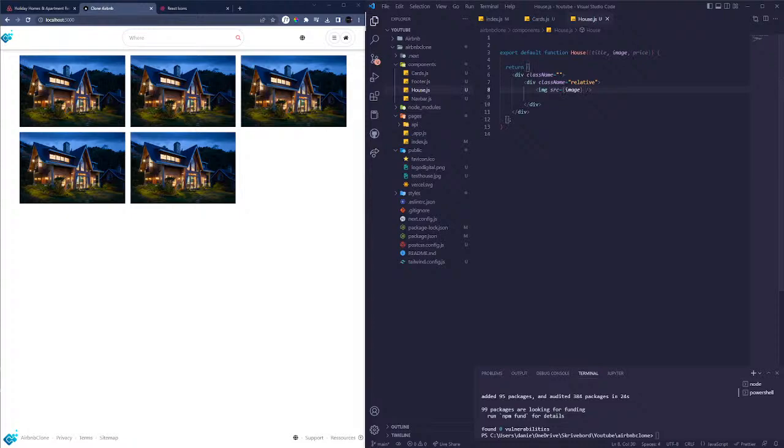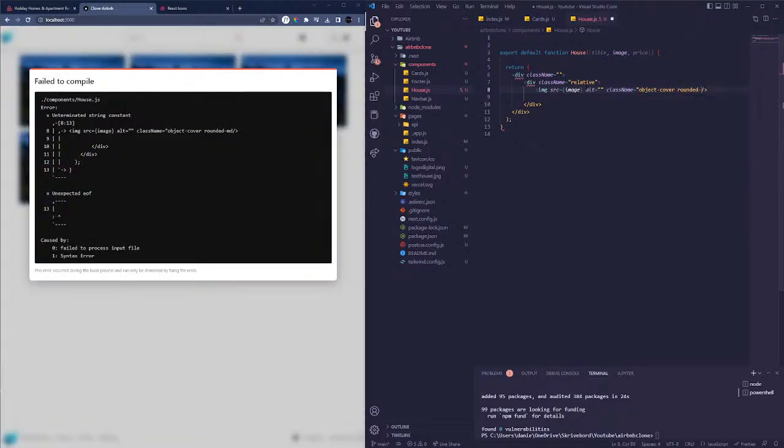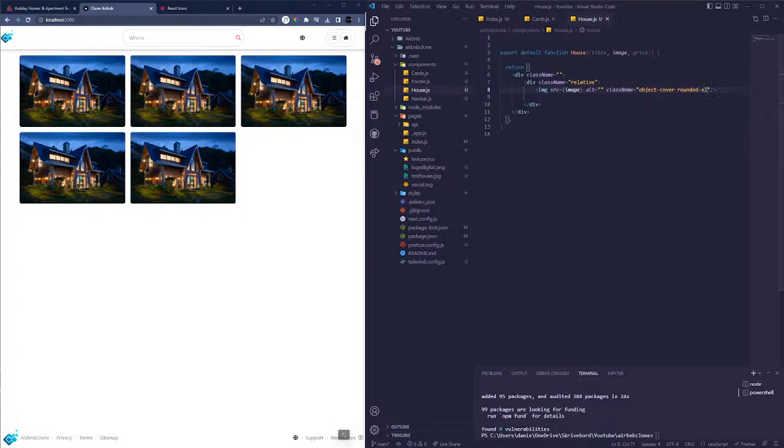And we need this alt also. We want to do object cover. We want it to be rounded, maybe like medium. Oh, what went wrong? Maybe XL. Even more, maybe.